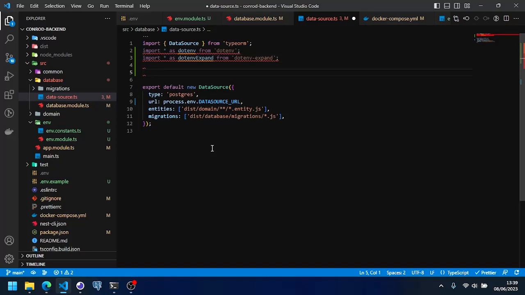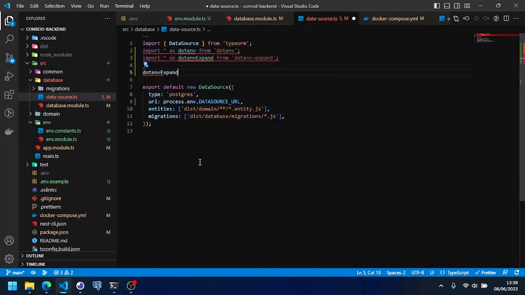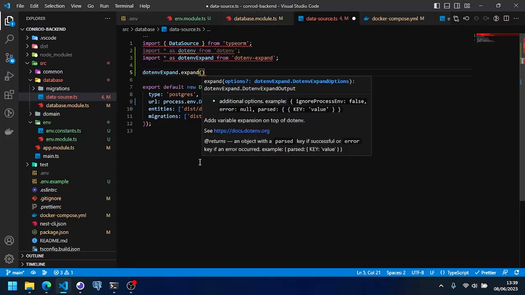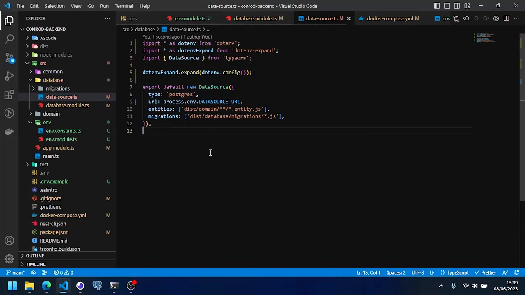Then I can use them with this line. With this, we have access to environment variables here.